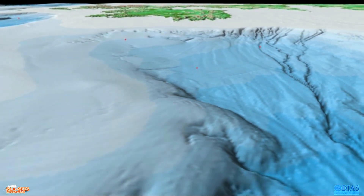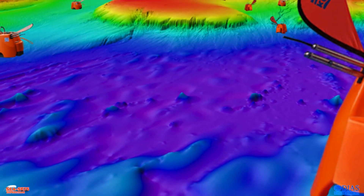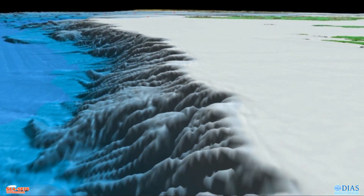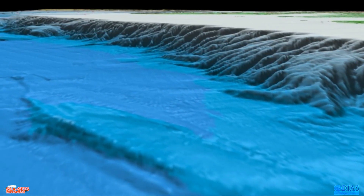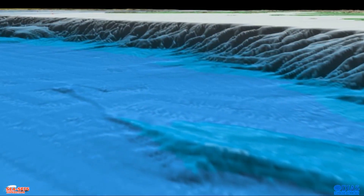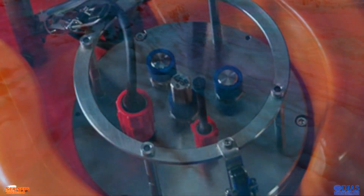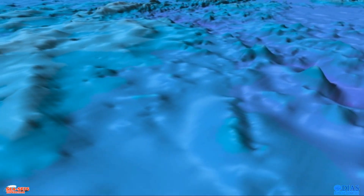The ocean-bottom seismometers are sophisticated devices, able to operate at huge pressures at the bottom of the ocean, up to 6 km deep. When released from the ship, they sink and install themselves on the sea floor. When the deployment is finished, the ship comes back and sends an acoustic signal to the seismometers. Having received it, they detach from their anchor and ascend slowly to the surface of the sea. The seismometer, data logger and the battery are all within a titanium pressure cube, protecting them from the pressure. The cube is fixed within a shock-resistant foam shell that makes the instrument buoyant once the anchor is detached.